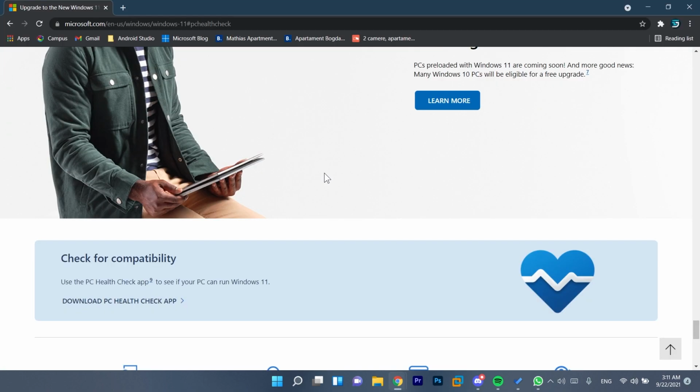So as a conclusion, just go in the article down below, click on the link to download the PC Health Check app and you will be able to check if your computer is compatible with Windows 11, because Windows 11 will come up on October the 5th, so we don't have to wait much longer till the official release. There are some questions regarding this launch because Windows 11 is still in a state that has a lot of bugs, a lot of errors, but hopefully Microsoft will try to fix them until the official release, which will be in about 2 weeks. So this was the video for today.